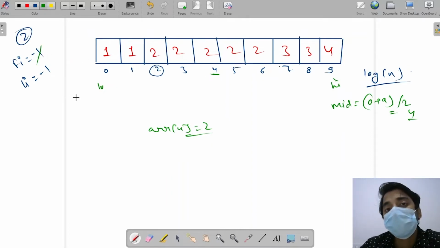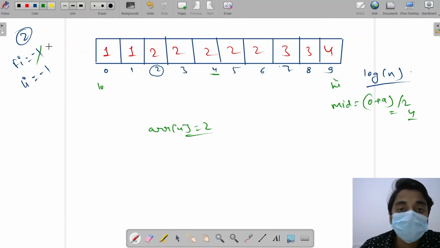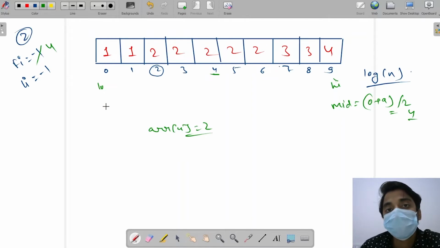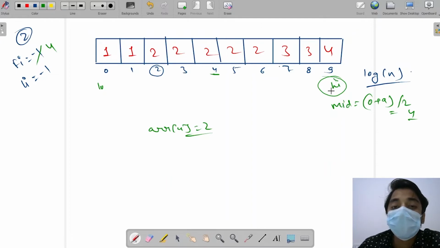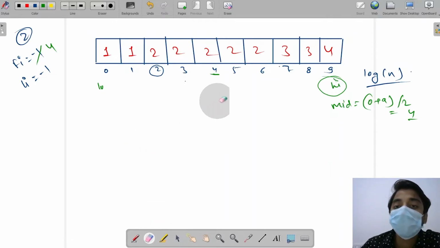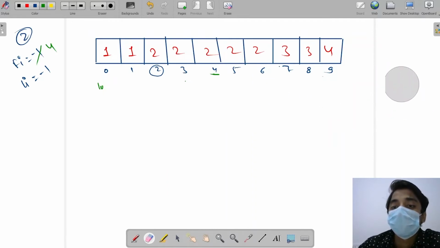First, we are doing the binary search for finding the first index. It will be updated to 4. Now the high will be moved from here to mid -1. Why? Let's say we want the first index.